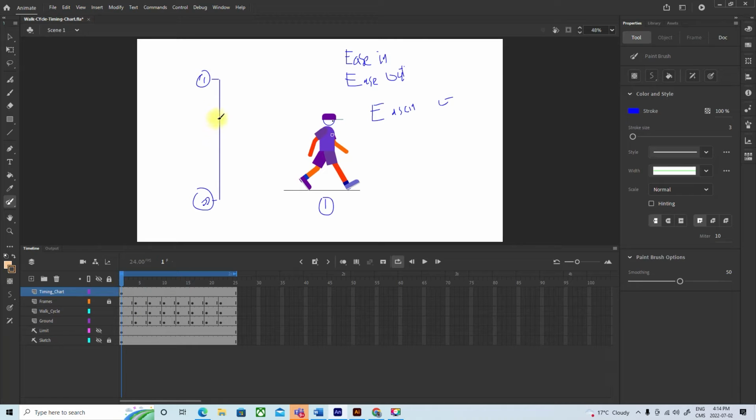So I'm going to place the 7th frame here very close to 1 in order to create the ease in. I also want to have the 19th frame here, right? So I want to have the 19th frame here, and then this is going to be 16.